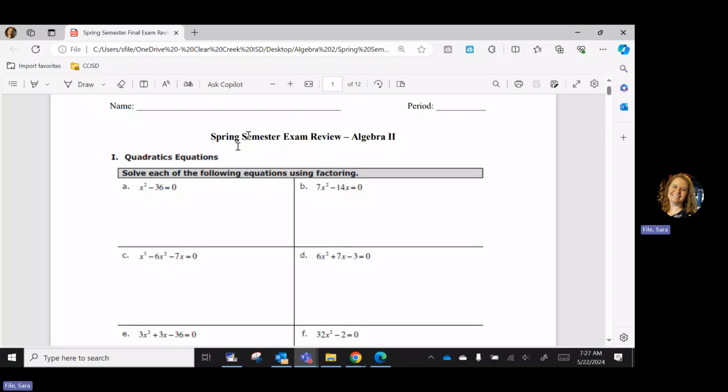Review for Algebra 2. I'm just going to go through in the order that it's listed on here. If you think back, quadratics, we did that, I think units 6 and 7, way back in January and into February. So quadratics covered 2 units, so it'll be a little bit heavier coverage than some of the other function types on the test.